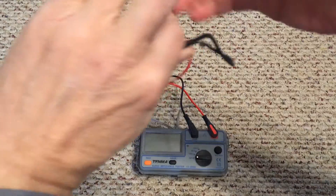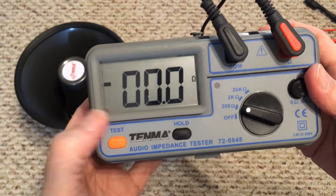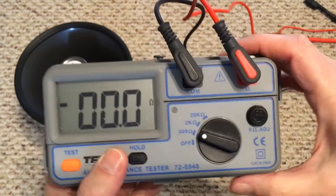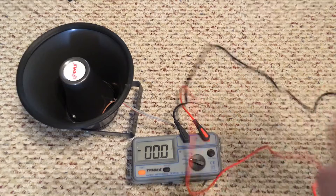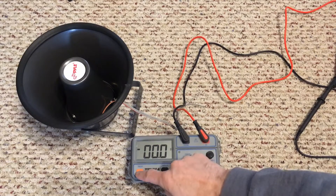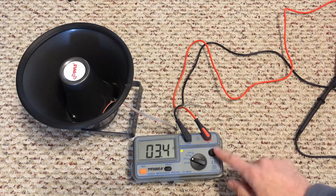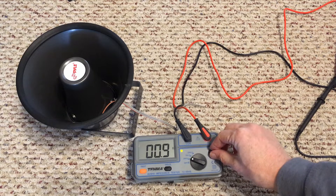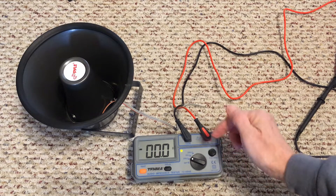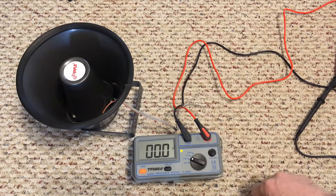Turn it on and you'll see it's at zero. There's a test button, and if you have a reading you can press hold and then turn the test off. There's also an adjuster for calibration. To calibrate, connect the leads together, press test, and if it's not already at zero, spin the adjuster until you reach zero. Keep in mind that any dial will have hysteresis — where it catches up and then goes over. Get it right there at zero with no negative.